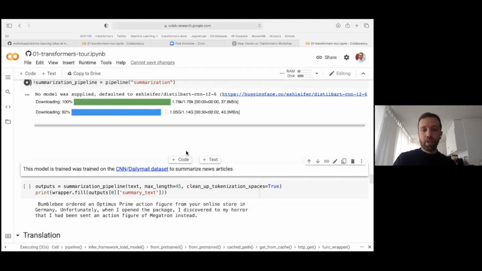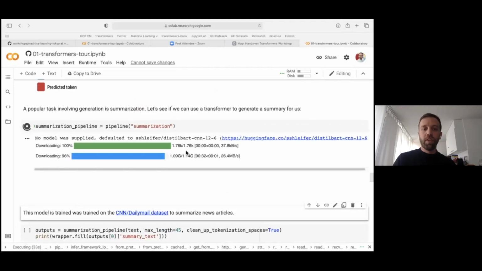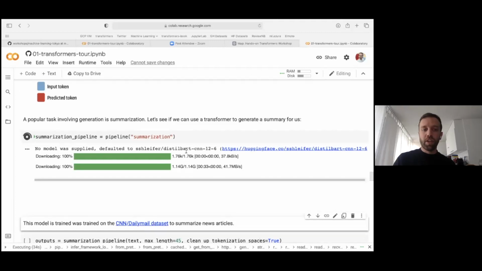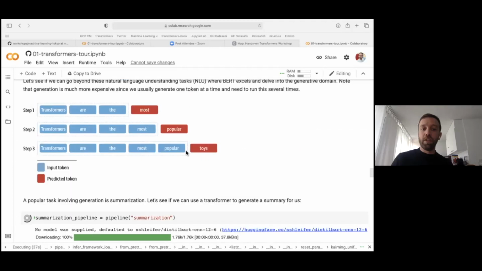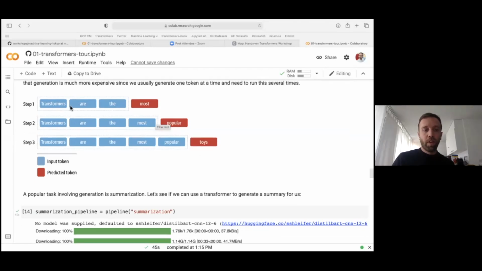One thing you're going to notice is that generation models don't need to predict, for example, a class. The reason is that instead of using the model only once, we actually use it many times to always predict the next token. In that example, we have "transformers are the", and then the model predicts "most".